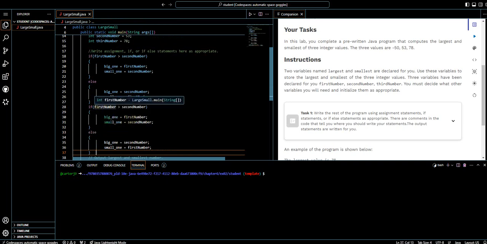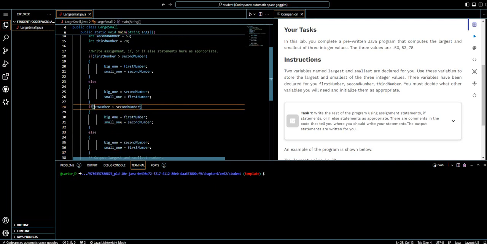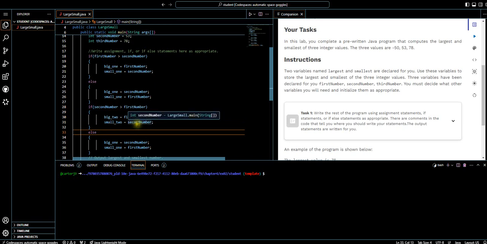So if second number, third number, make big 2 and small 2.